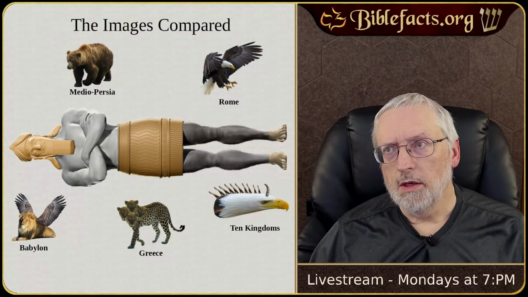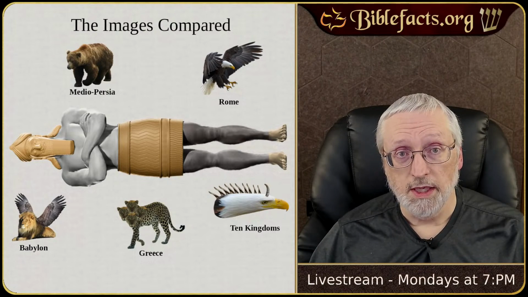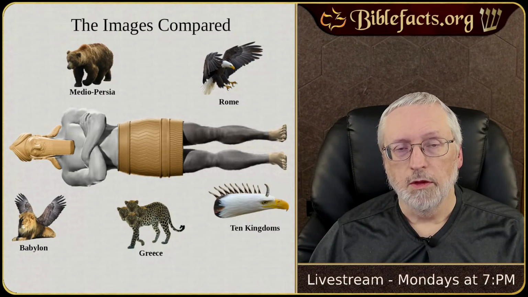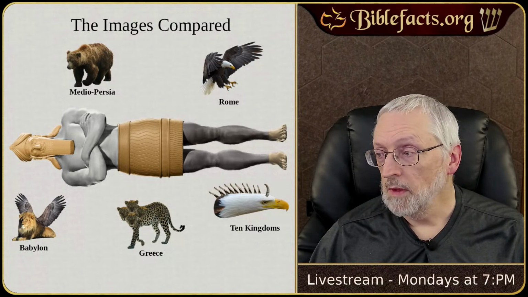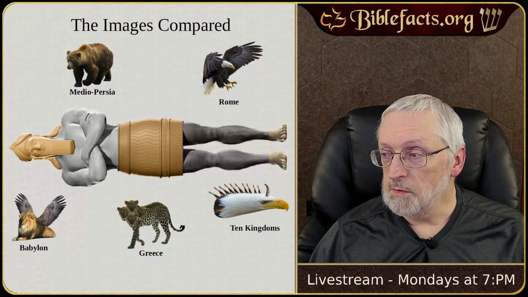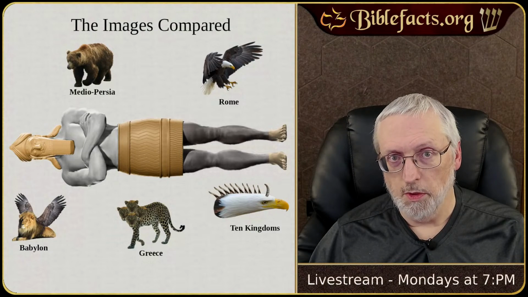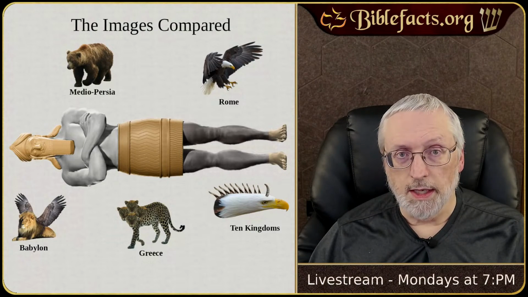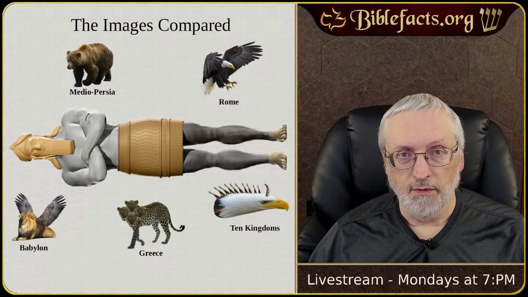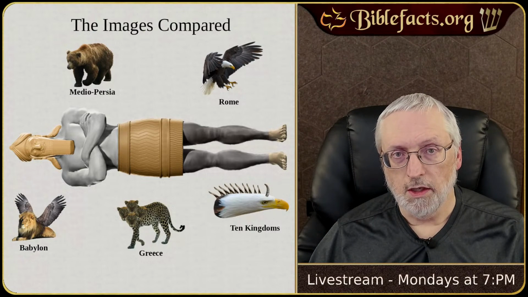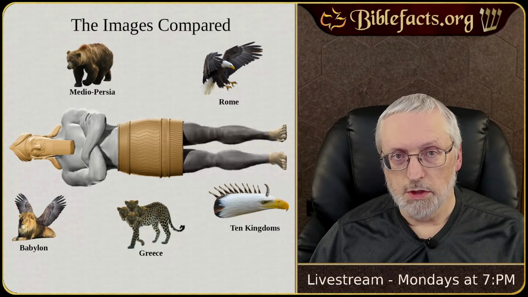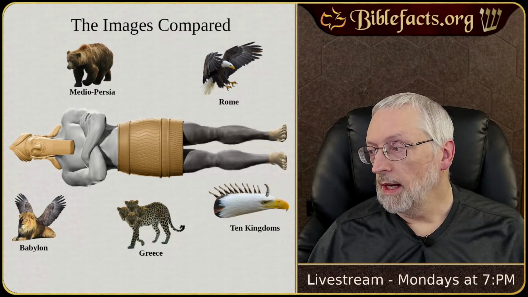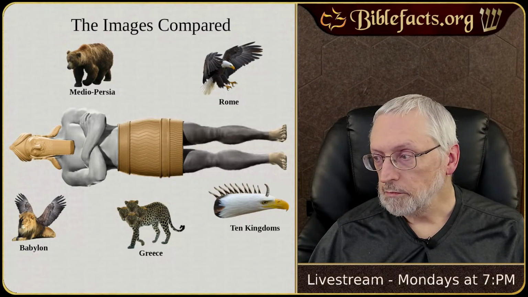And then 200 and some years later, finally the Roman Empire divided into two. That was 395 AD. So 395 AD is basically when we see the two legs emerge. And this is iron, and it goes all the way down to where we have the feet and toes of iron and clay, which is the two empires mixed. So clay was the old Egyptian empire, and iron was the Roman Empire.